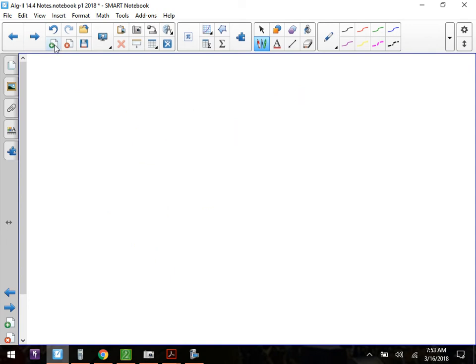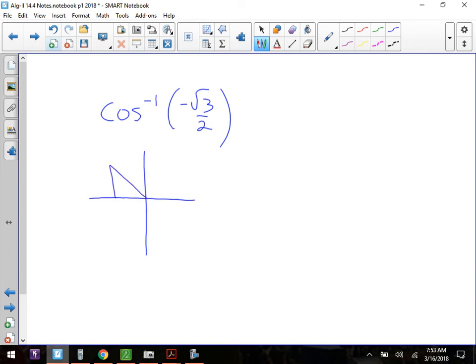So if I'm looking at 15, you guys okay if I say that it's going to wind up being what angle has a cosine of negative root 3 over 2? So when I go to plot that, cosine is your adjacent. So if it's negative, I'm in the second quadrant, or I'm in the third quadrant. So here's my negative root 3, there's my 2. So that means this is my 30-degree angle. So that's my pi over 6 reference. So this is 5 pi over 6, and this one is 7 pi over 6.